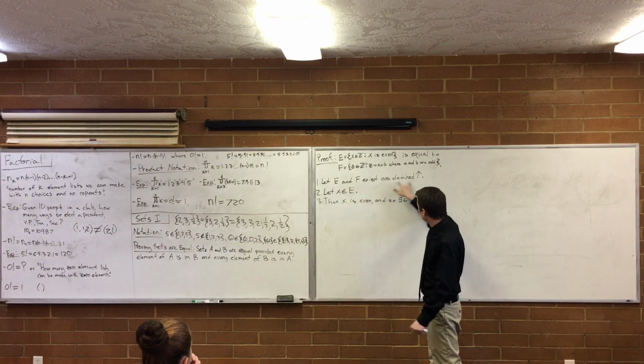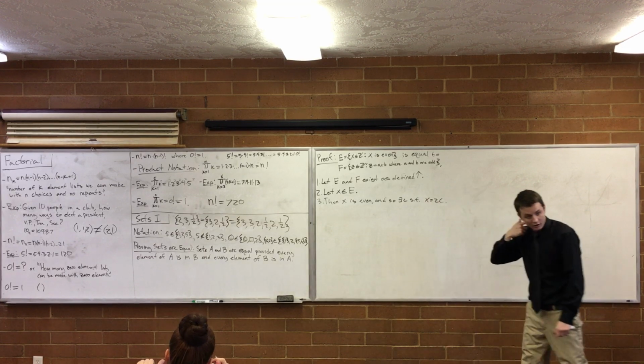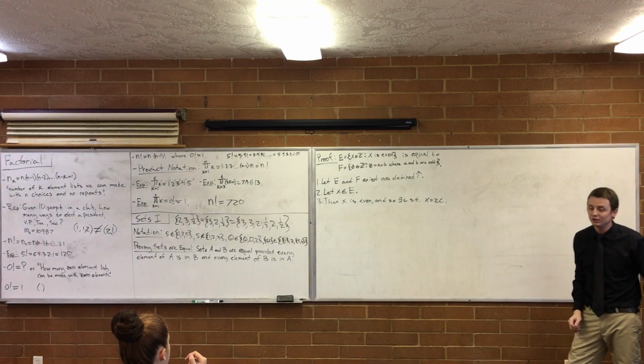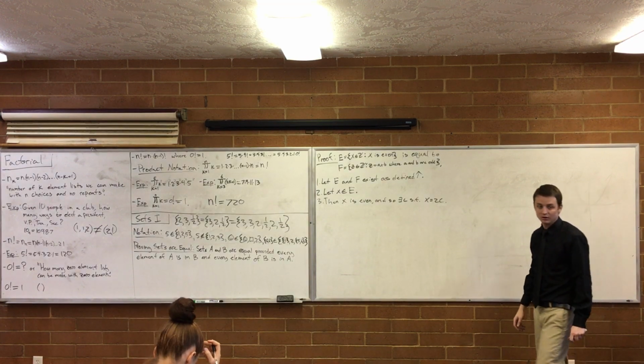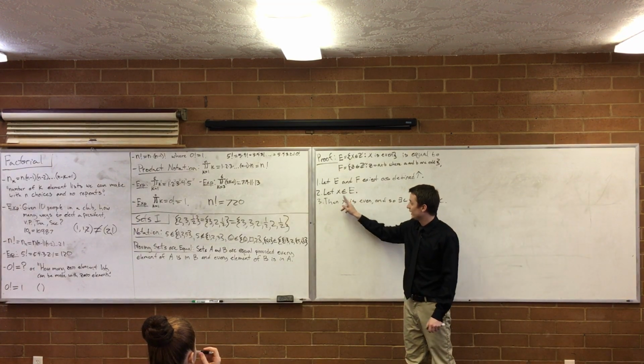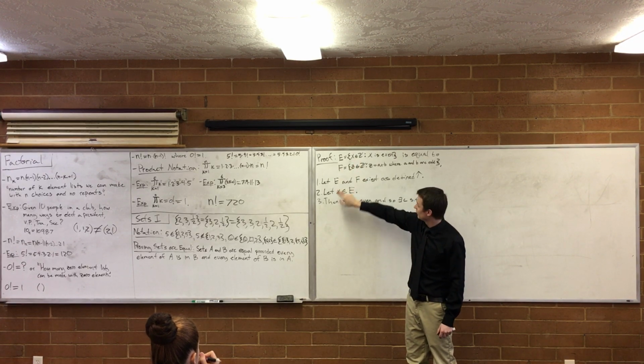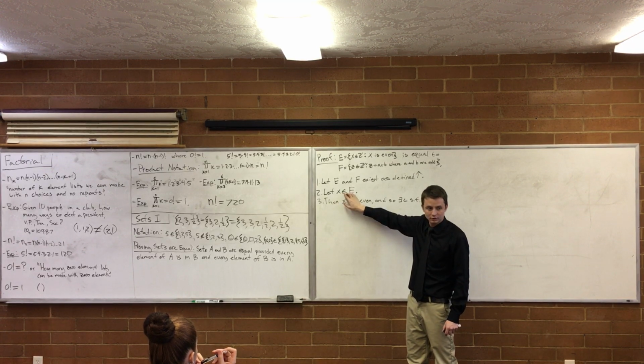So, we have E and F, we're trying to prove that they're the same set. The way that we do that is we show everything in E is also in F, and then everything in F is also in E. So pick something in E and we call it X. This isn't associated with anything, it's just a variable. We're saying pick some random element in there. Good?